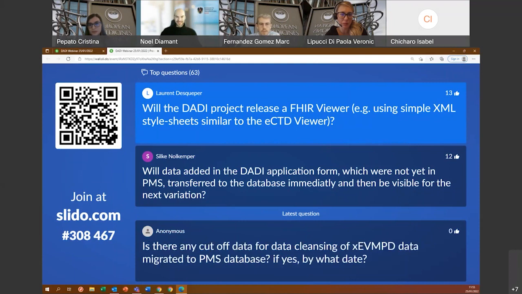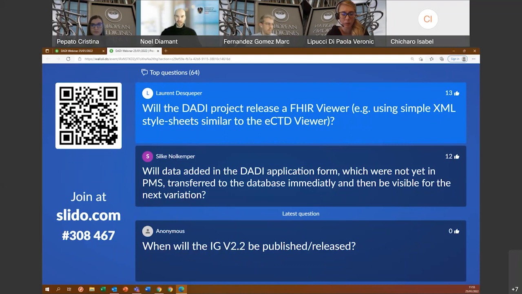This is a good question, Laurent. I wish we would. We have this tool that can transform it to HTML, but it doesn't work all the time, so this is not something we can actually make public. Now, I believe the first person who writes a FHIR viewer for a FHIR message transforming this to HTML will sell quite a bit, so this might be a very good business idea. I wish we could do it, but we don't have the resources.